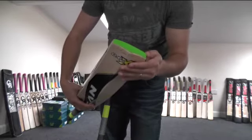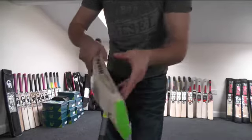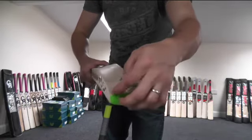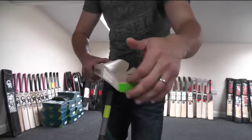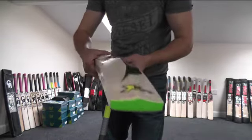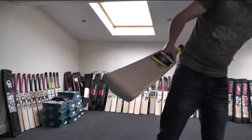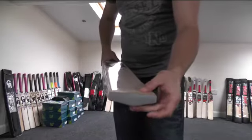I don't know why they've left a gap — I just felt that they weren't fitted as well as they should have been. And if you're playing on a damp wicket, all that's going to do is soak up water. So I've said to any customer who purchases an Assign bat from me, I will be happy to replace the toe guard free of charge, just to make sure there's no premature damage coming to the cricket bat, soaking up any water and causing the wood to split.